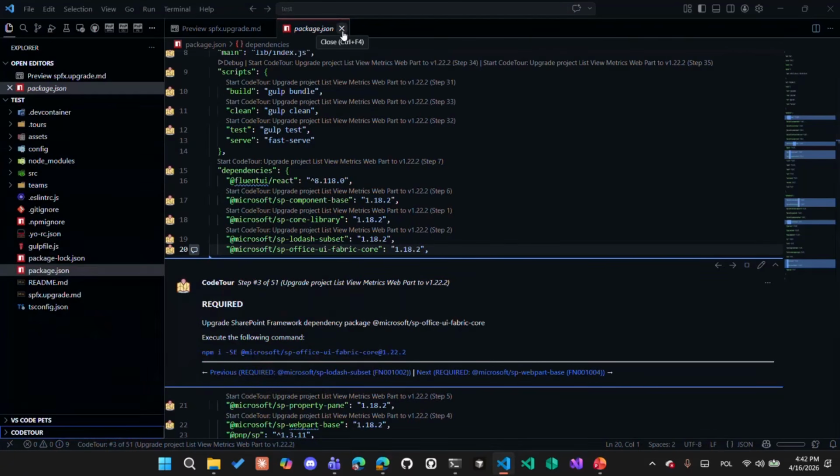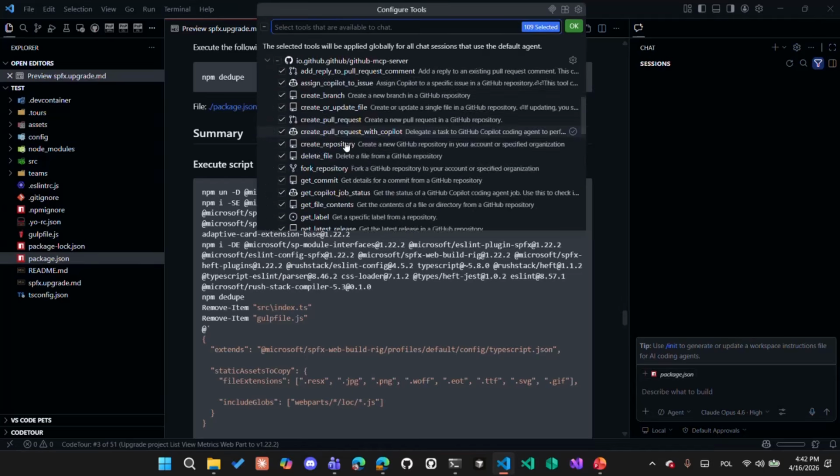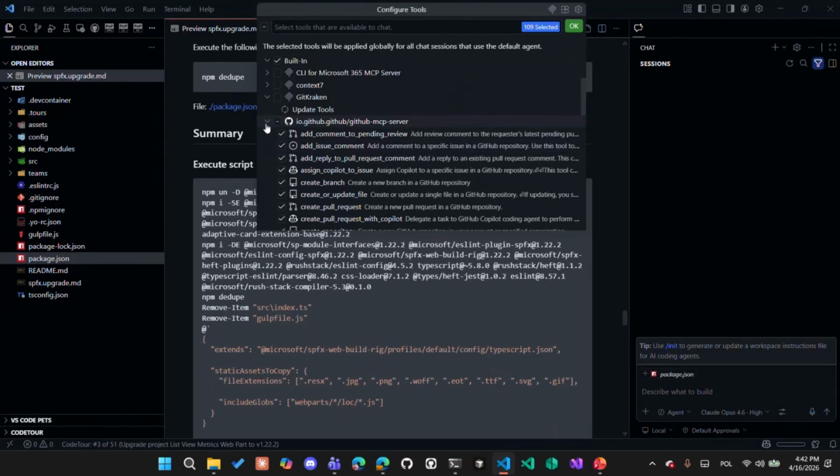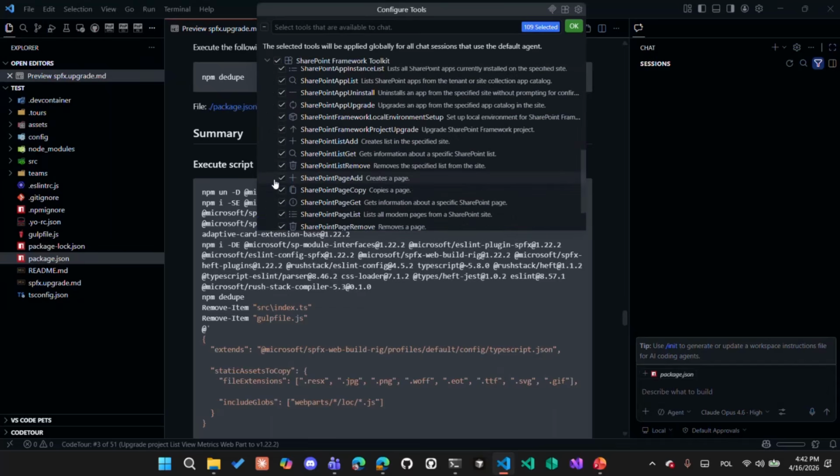But what's also possible, now with Copilot, we don't do it ourselves, right? This is something I'll be presenting in the next showcase, but SPFx Toolkit comes along with a bunch of language model tools that allow you to manage your SharePoint tenant, but also your SPFx project, like the SPFx upgrade or setting up your local environment.